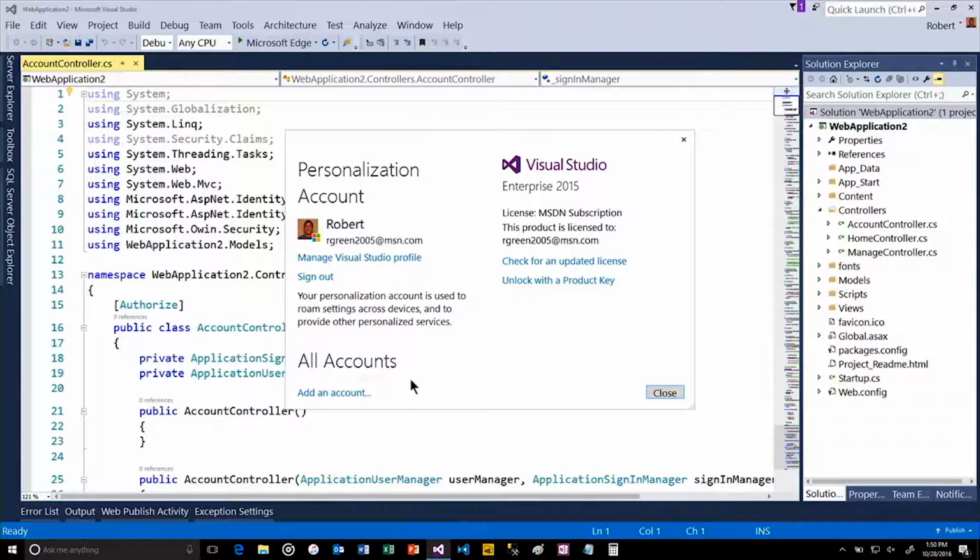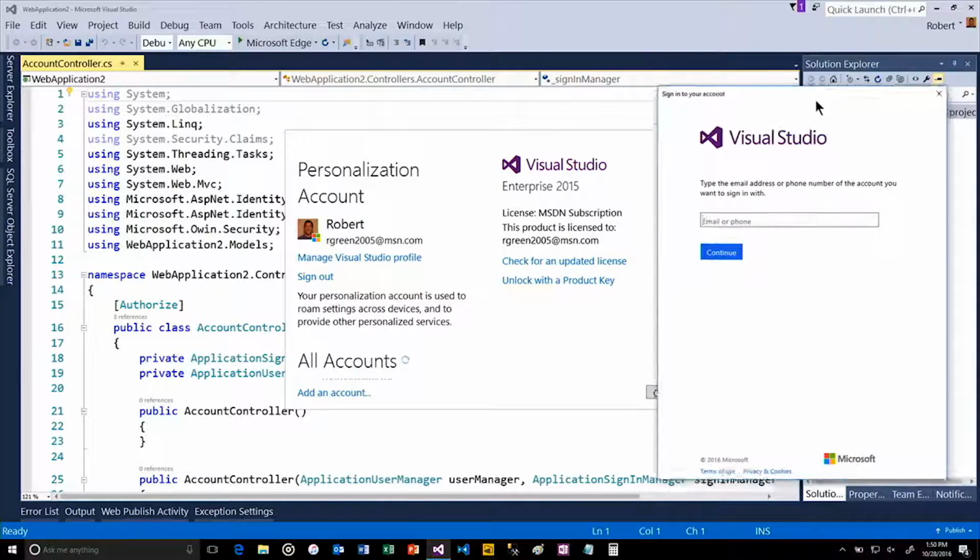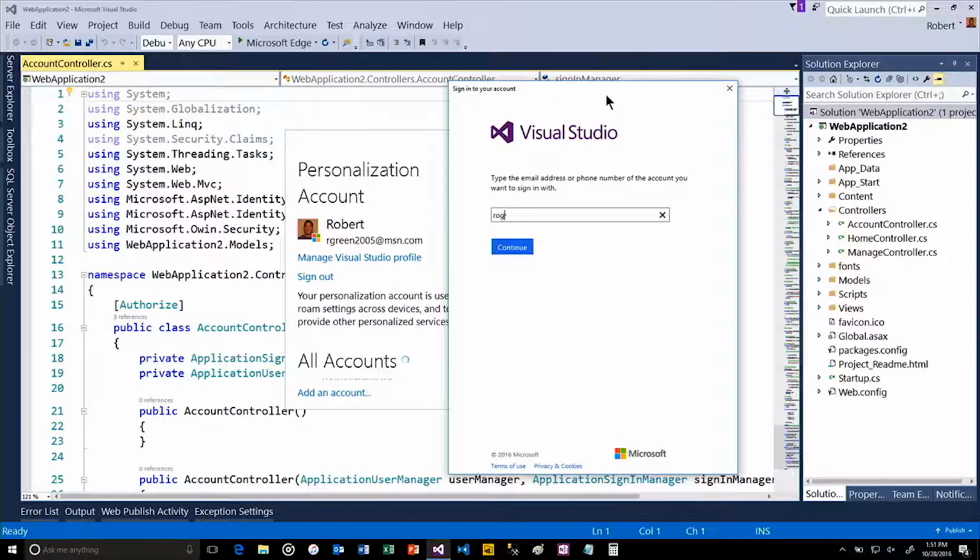But now what you can do is add an account. So you can actually come into all accounts and let's see what accounts I have. So I can add rogreen@microsoft.com, assuming I can type.